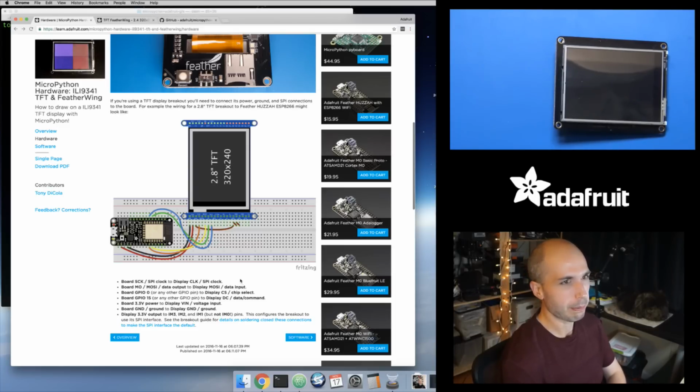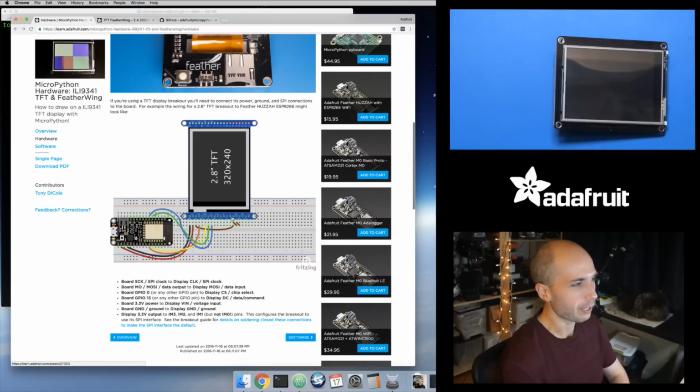You do need two GPIO lines. You need one for the chip select and one for the DC, or the data command byte line. And then you could optionally also connect the reset line to one of your GPIO lines. I don't show the connection here. There's auto reset logic, so you don't have to use the reset line, but it's there. You can use it if you want. There are other lines too. You can control the backlight on the breakout, and even on the TFT FeatherWing, it's connected to a GPIO line, so you can turn that on or off. I don't show examples of it, but it's just like toggling a GPIO line to control that.